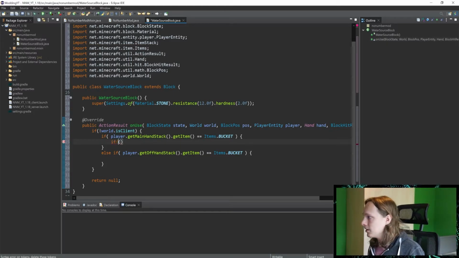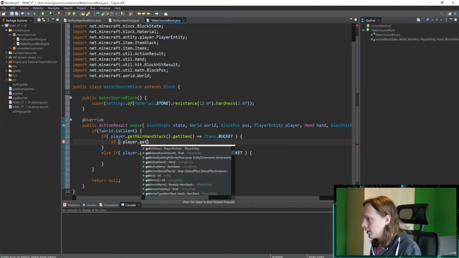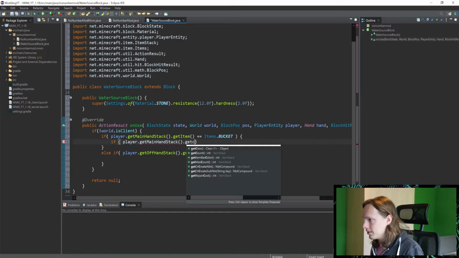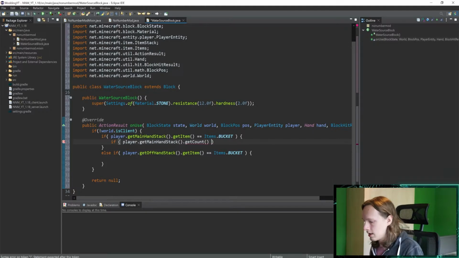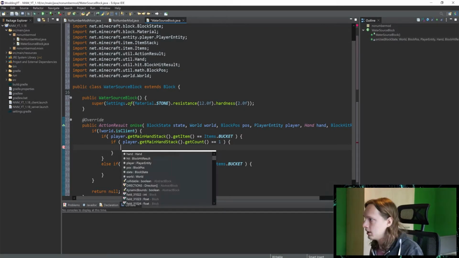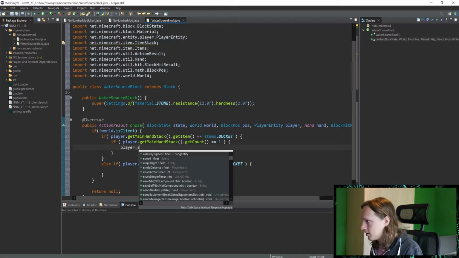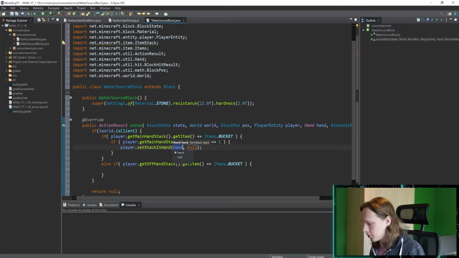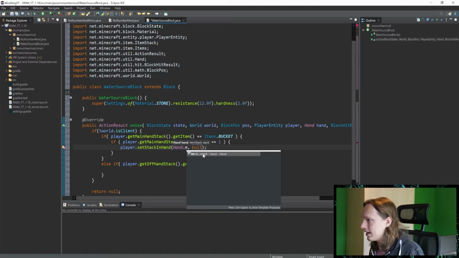Let's check that here. If player.getMainHandStack().getCount(), if that double equals 1, then we can replace it. So we can say player.setStackInHand. Then the hand, of course, will be Hand.MAIN_HAND.